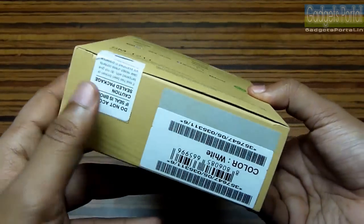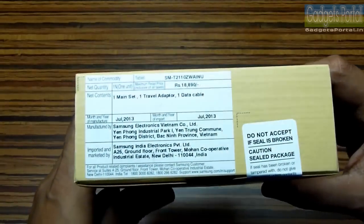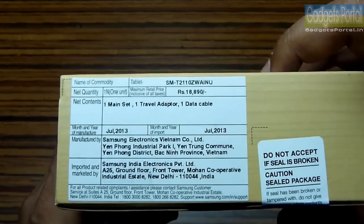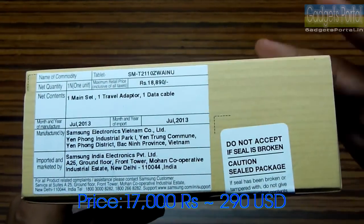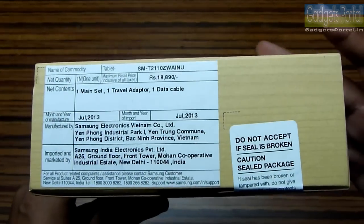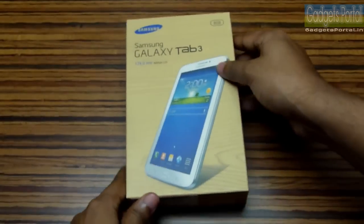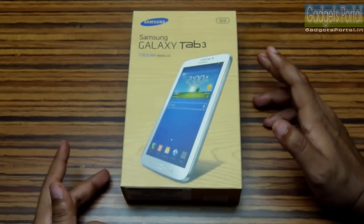The color choice is only white, there is no black version, and the pricing of this tablet is around 17,000 Indian rupees in the local market, that is around 290 USD. So that's all in this packaging. Now let's unbox this tablet.